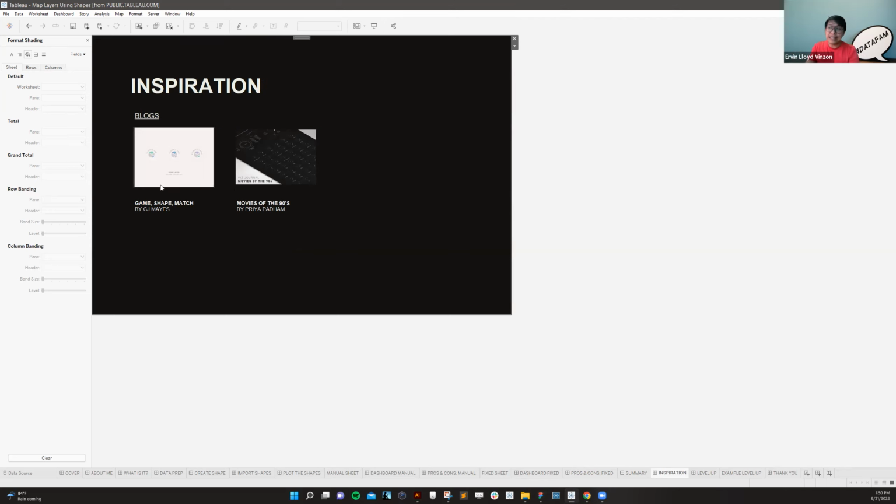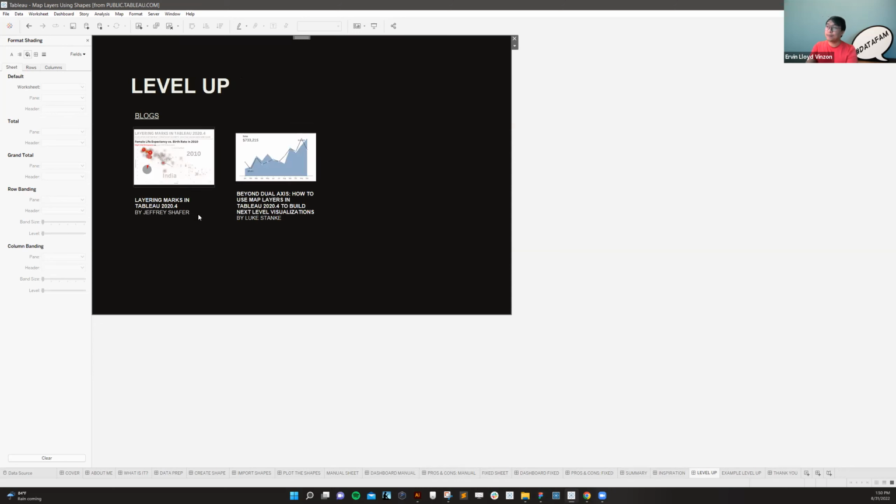reading the blogs by CJ Mays, a Tableau visionary as well, and Miss Priya Padam. And if you already know this one, and you wanted to level up and know more beside using shapes, you can read the blogs by Tableau visionary Jeffrey Schaefer and Luke Stanke using this same technique but building charts.